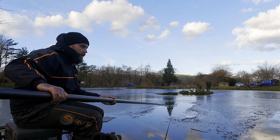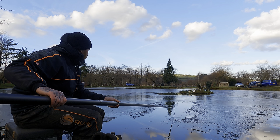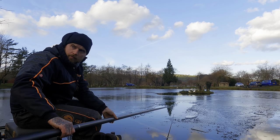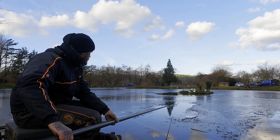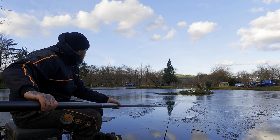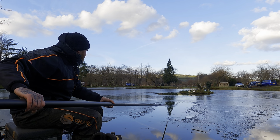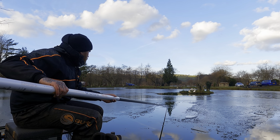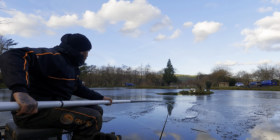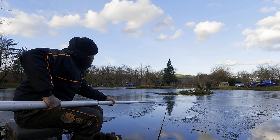Just a bit of a job to get these big old carp in. You know, when there's ice, you just can't quite follow them and they do fight notoriously hard in this thing. But a bit of patience, we might get him. See him go in there now, look. He is off out there towards the island. At a rate of knots.